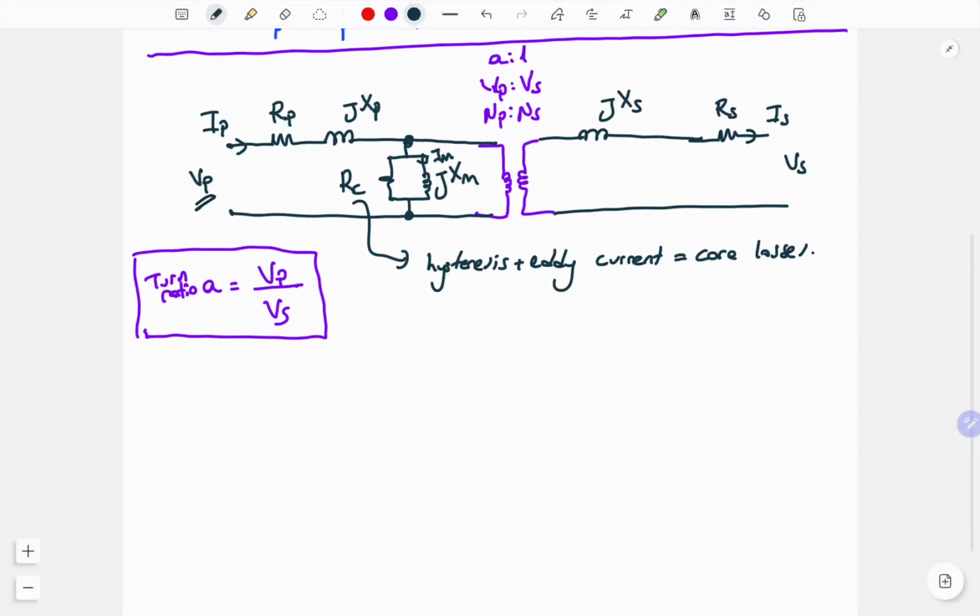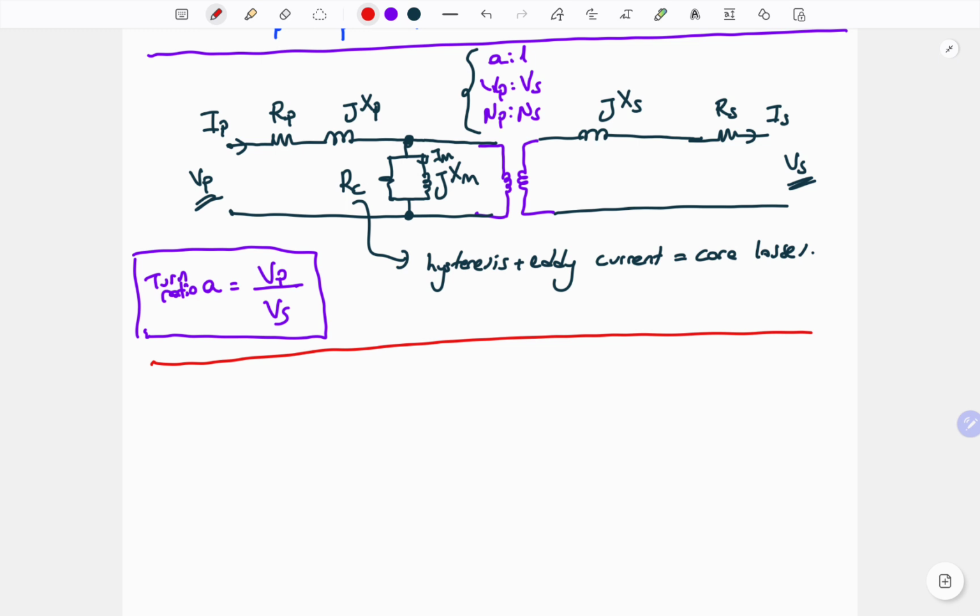So we have two different voltage levels because of the primary and secondary side voltage. But in each voltage or current calculation, we need to use this conversion ratio, turn ratio, to be able to convert secondary side parameters to primary or primary to secondary side. So let's apply this conversion ratio inside the equivalent circuit. For example, we can refer all the equivalent circuit parameters to the primary voltage level.